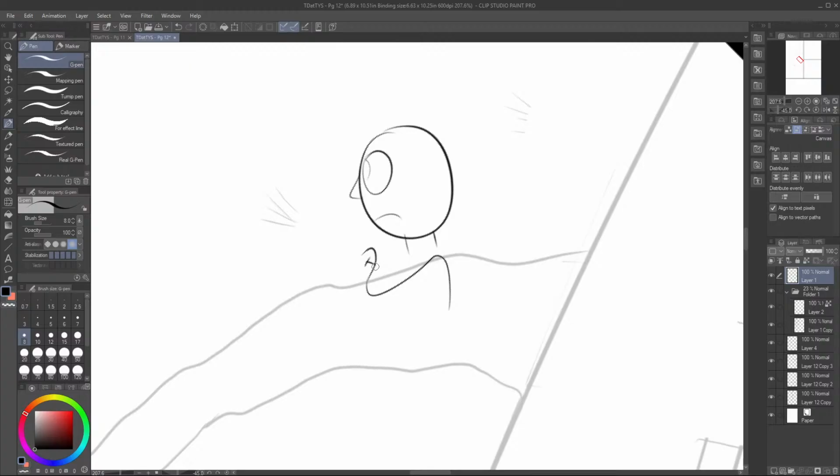Wait, is that even... I don't know if the thumb is on... Might have to check and make sure the thumb is... I don't think the thumb is on the right side. Actually, it might be.